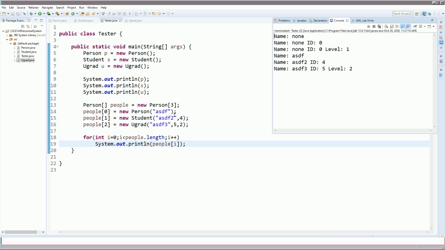As the first instance was a Person, they only had the property name. As the next one was a Student, it had a name and ID. And as the next one was an Undergraduate, it had a name, an ID, and a level. However, we were able to use one collection of this supertype Person and have more specific versions of these people inside of the same collection. Inheritance and polymorphism is a very powerful technique, and it allows our code to become even more flexible. That way, we can modify and extend functionality in our software. We're going to explore this more later on, but until then, I'll see you next time.